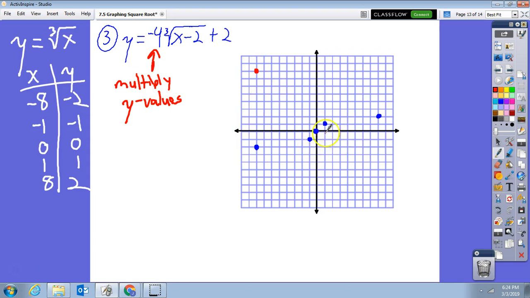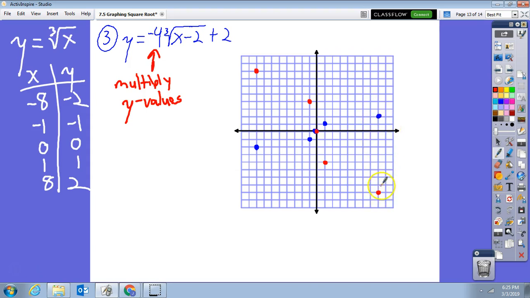I'm going to show you what that looks like, and I'm going to leave the blue points for right now. What is the y value here? Negative 1. What is negative 1 times negative 4? Positive 4. Flips it, stretches it. 0, 0, what's the y value? 0. 0 times negative 4 is still 0. This one does not flip or stretch or compress. We talked about that with the square root. It works the same way with the cube root. The y value here is 1. 1 times negative 4 is negative 4. Flips it, stretches it. And then finally this point, 2 times negative 4 is going to be negative 8.